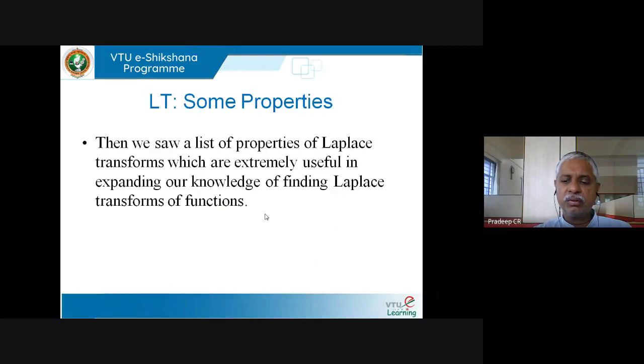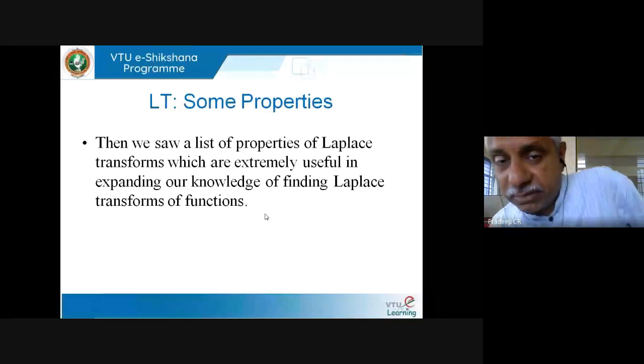Then we saw, so these are the first principles: basically use linearity and try to compute the Laplace transform of different kinds of functions made out of elementary functions. We never asked for the Laplace transform of something like e power t divided by sine t. There's no multiplication either. E power t into sine t, how to find the Laplace transform? Because multiplication is not a very nice operation in calculus. In calculus operations, do not expect multiplication.